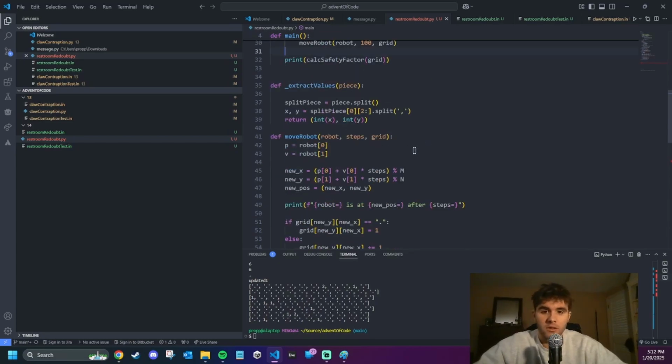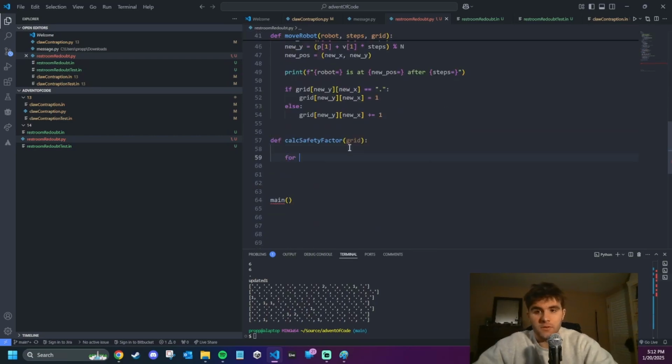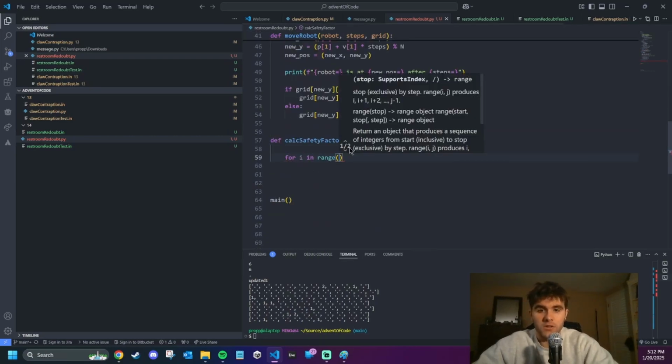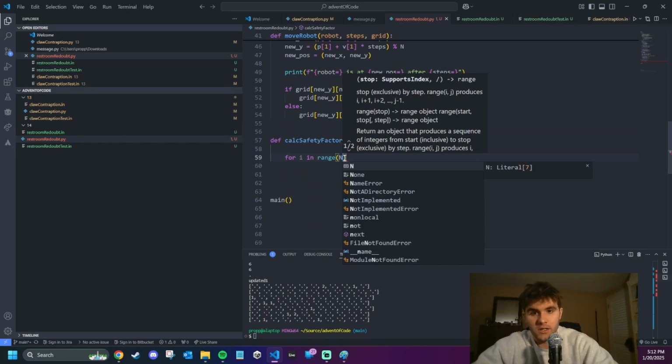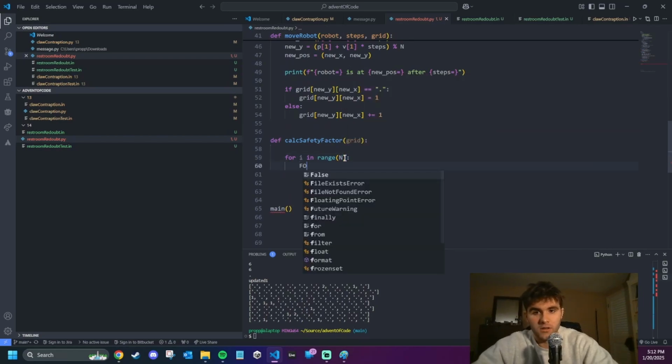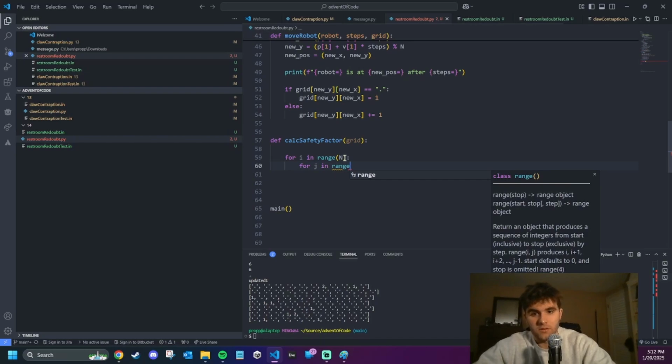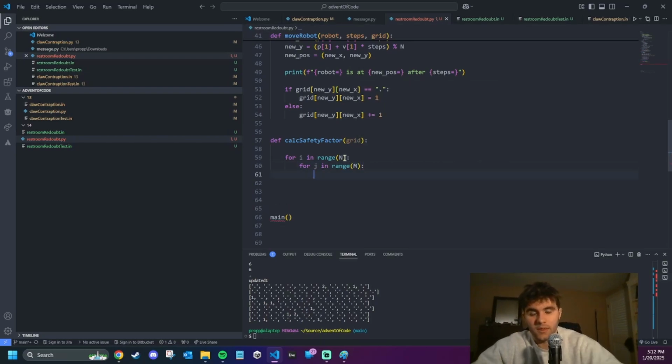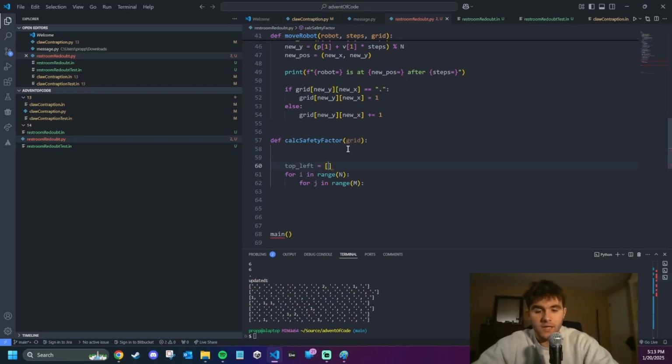And then here, I'm just going to say for i in range n, for j in range m. Then I think what I'm going to do is, I'll call top left quadrant, I'll just give it a score.